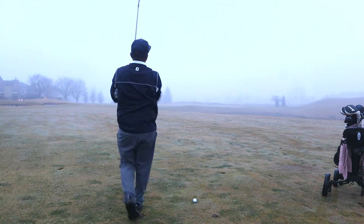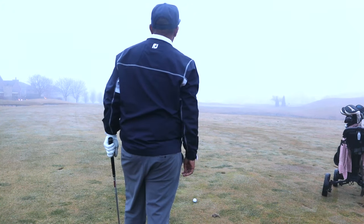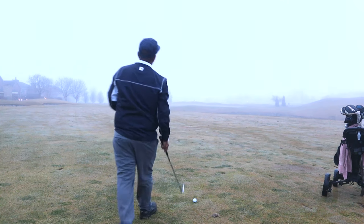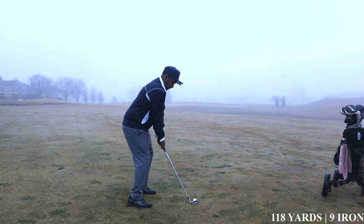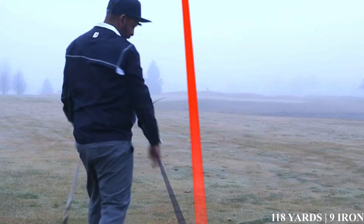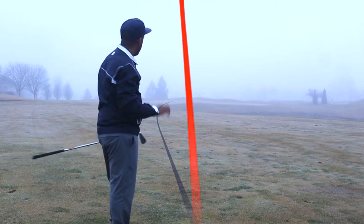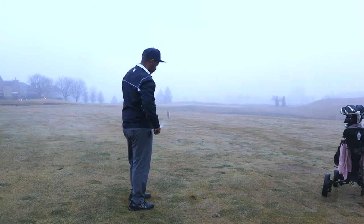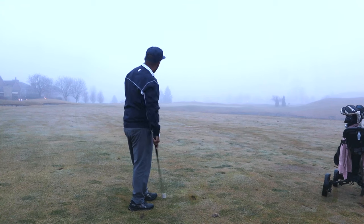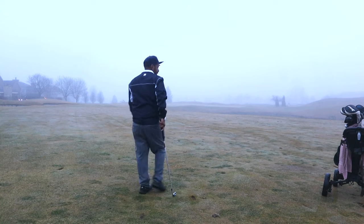I'll carry over water here. If we go to the back edge of the green, that does not hurt one bit. Probably the best thing that can happen - we miss-hit it a little bit, which should get us no further than the middle of the green, maybe on the front side near the pin. It's going a little left.